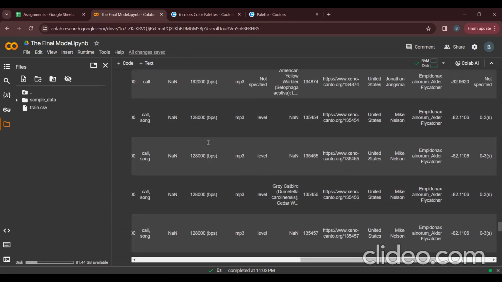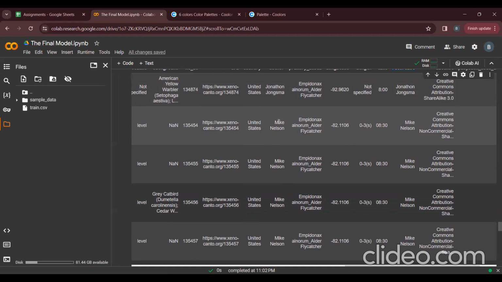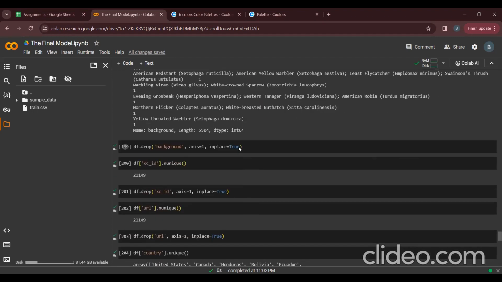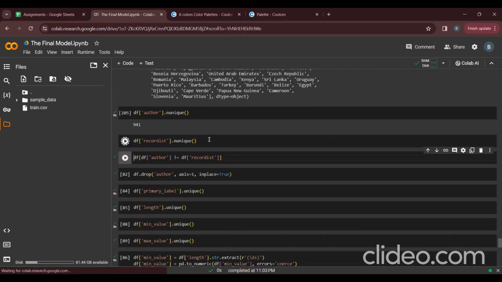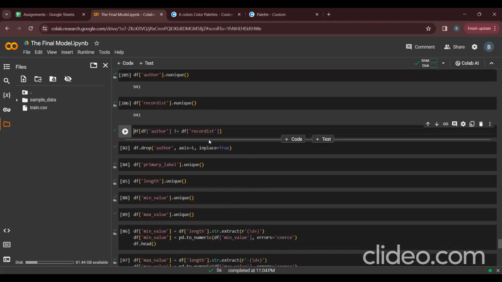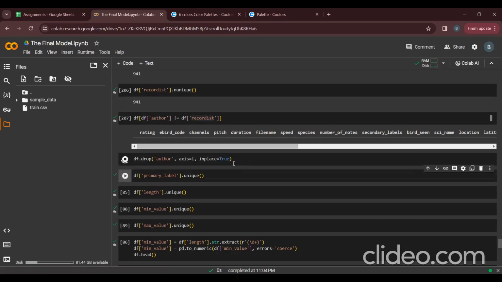Next we have, okay, see, there are two columns here. One is author and one is recordist. Okay, these are the two values we have. And now you can see that the values for author coincide with the values of recordist. Okay, but again, you cannot assume that they are the same. So first we find the unique number of authors, it's 941. Unique number of recordists, also 941, but it's still not enough. So what we do is we print the values where the author is not equal to recordist. And there are no values here. Okay, this is an empty result, which means that everywhere the value in author is equal to the value in recordist. So what we do is we drop one of them. I dropped author because since we are recording the bird songs, recordist makes more sense to me. You can also drop recordist. It's totally fine.